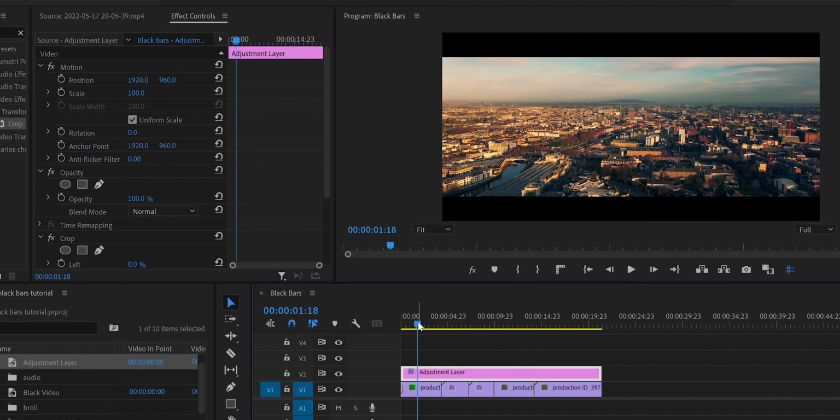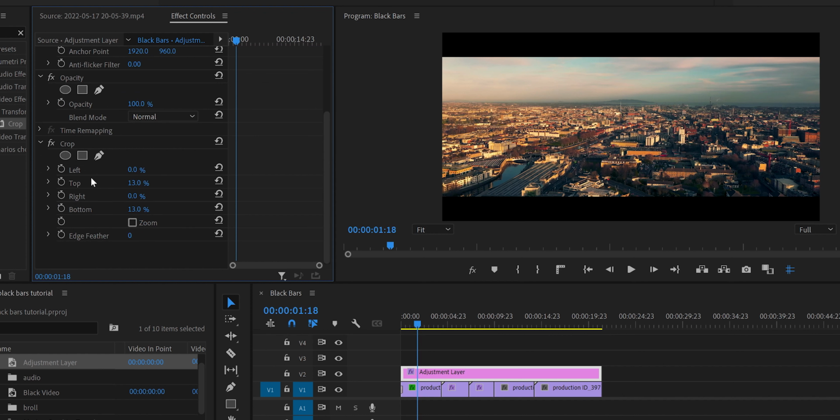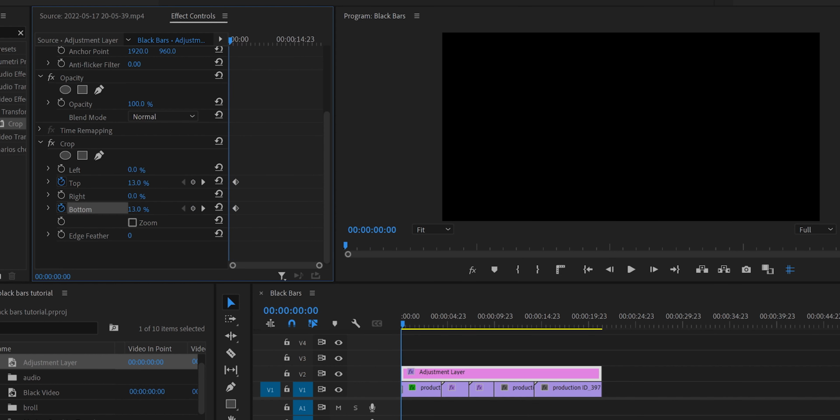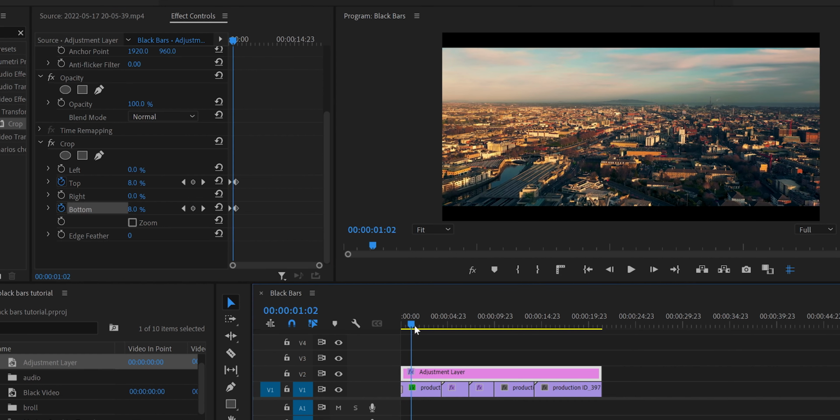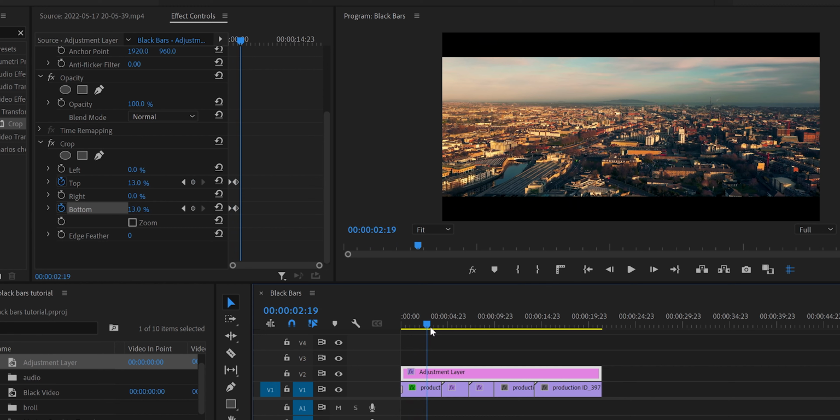Now, if you wanna play with the black bars, you can give a little animation like I did in the intro of the video. We can come again here where you have the top and the bottom, and we're gonna create keyframes. So let's see, if we put the clock here, click, and the keyframe is created. And on the bottom, we do the same. There you go. Now, if we go to the beginning of the video, let's put 0. And let's put 0. So we go like we don't have the black bars. And now, if we go forward, you will see that the black bars are animated. You see how they appear?